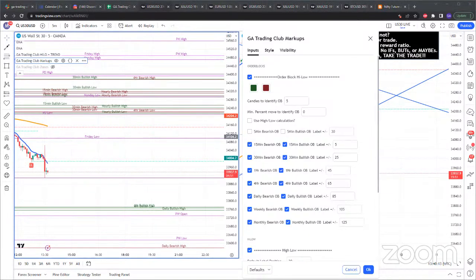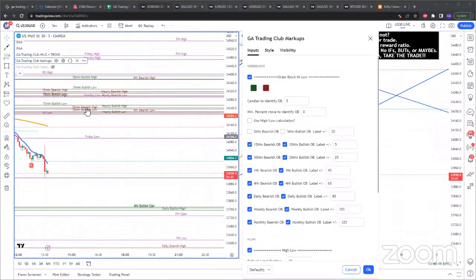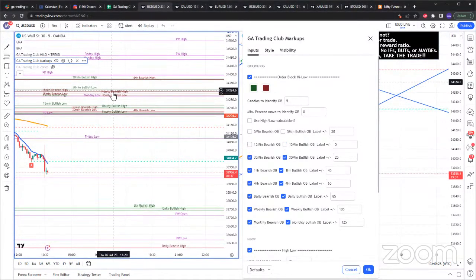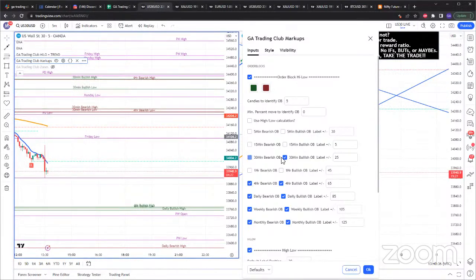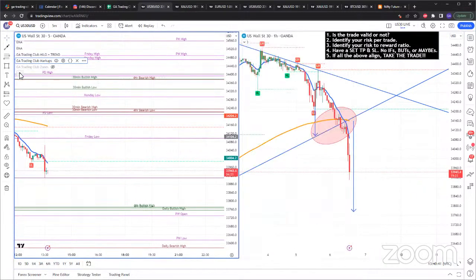So we could come up, and we don't trade the first 10 or so minutes after market open. We just wait for the market to stabilize. So yesterday, I mentioned the 15-minute bearish and bullish were conflicting, or they cancel out since they're next to each other. The hourly bearish and bullish order blocks were also next to each other. So you go ahead and take those out. The 30-minute bearish and bullish were conflicting as well. So you go ahead and take those out just to reduce the noise. And then now you're left with what really matters.